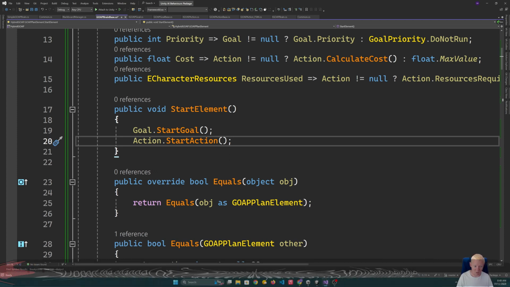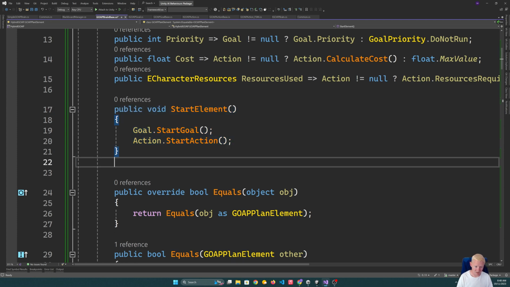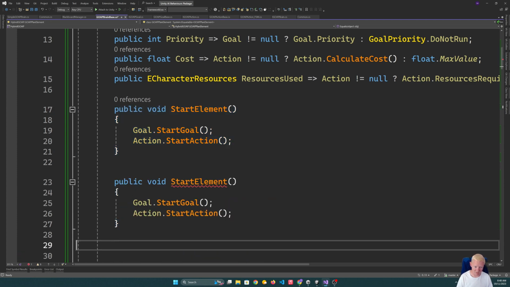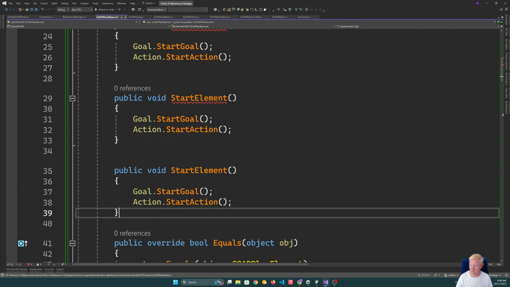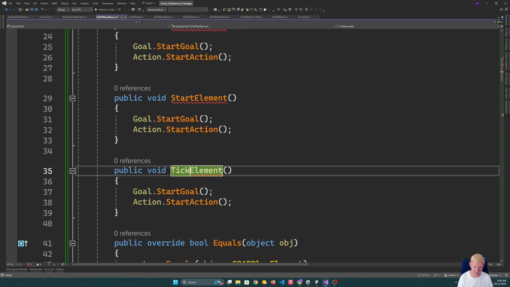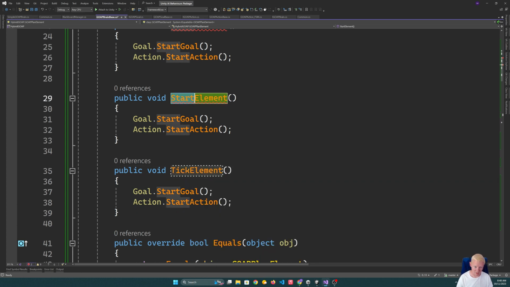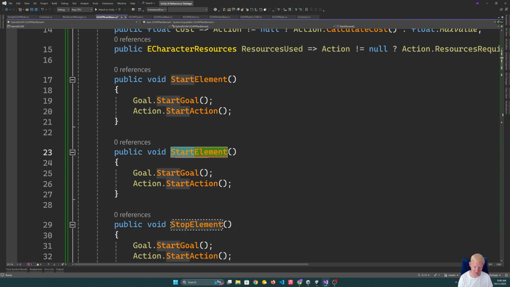Unsurprisingly, we're also going to have implementations for continue and for stop and for tick. So we'll have tick element, we'll have stop element, and we will have continue element.